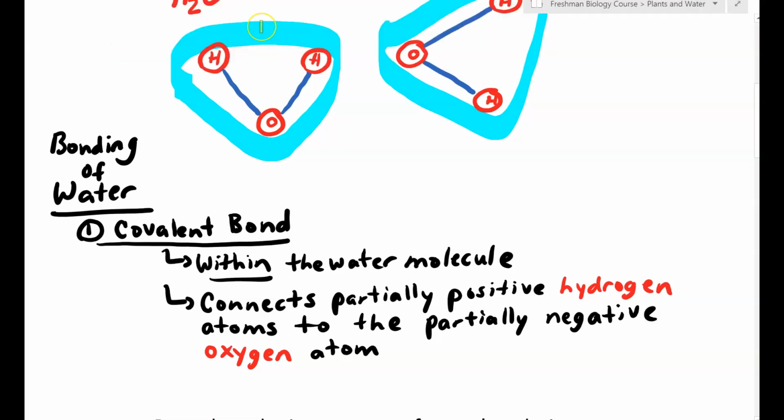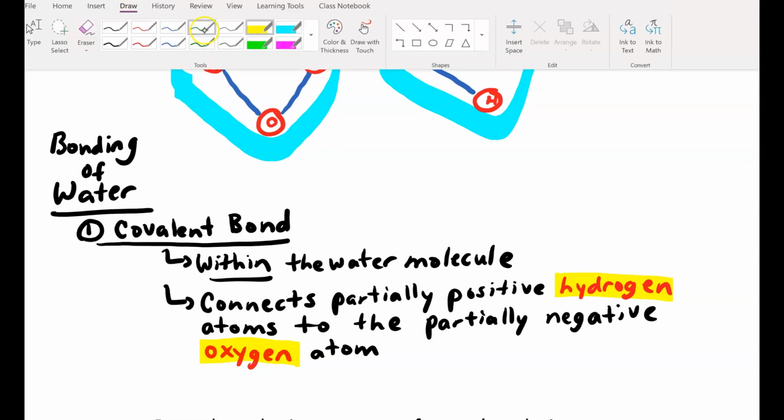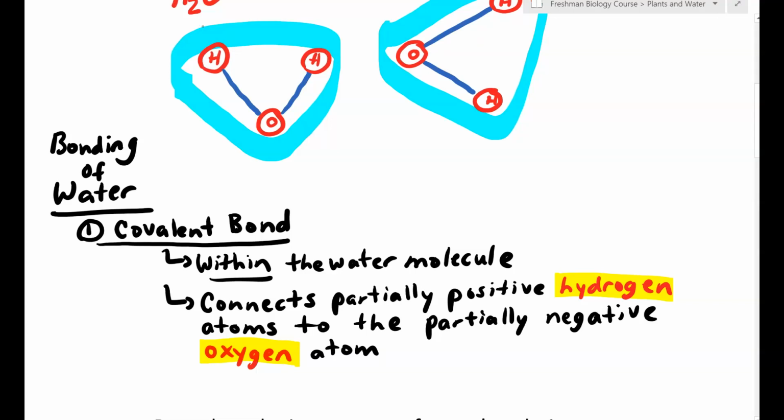All right, now this is really important. In terms of what you really need to grasp as we get this water stuff going, it is very important that you understand that we have two hydrogens that are partially positive and one oxygen that is partially negative. Okay, those charges are very important to understanding why these water molecules do what they do. Okay, the symbol for partial is this, so we're going to say this stands for partially positive, and then this would stand for partially negative.